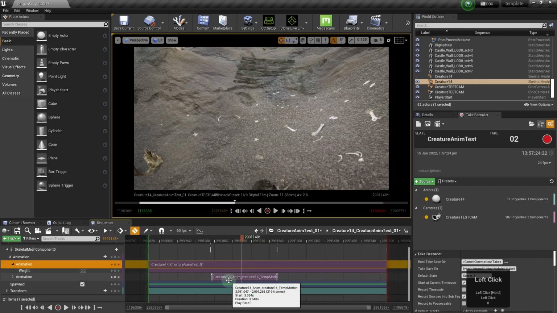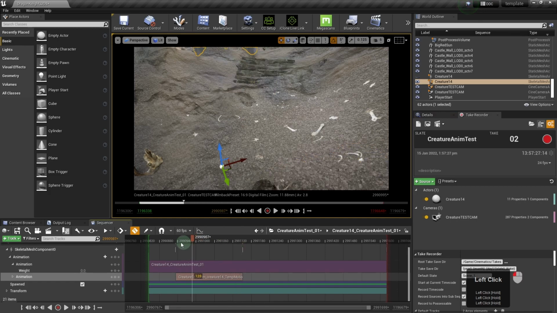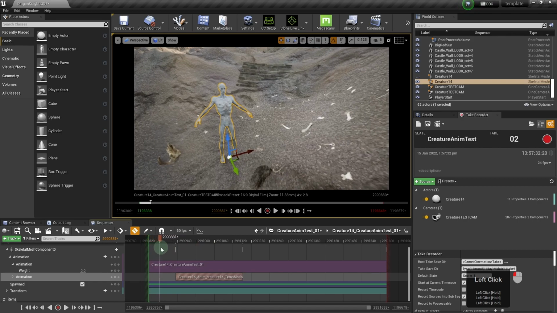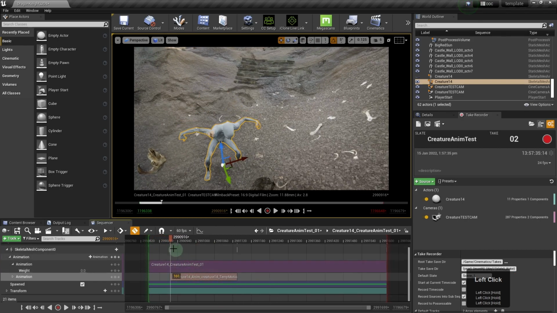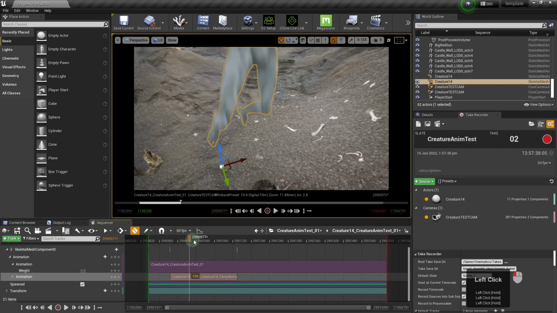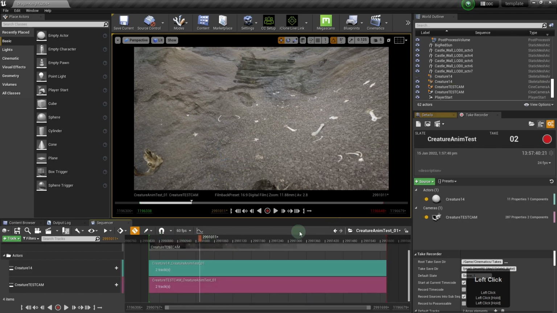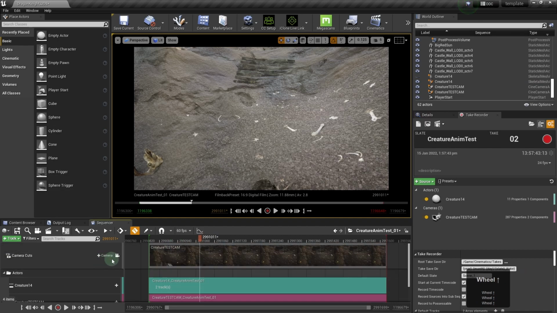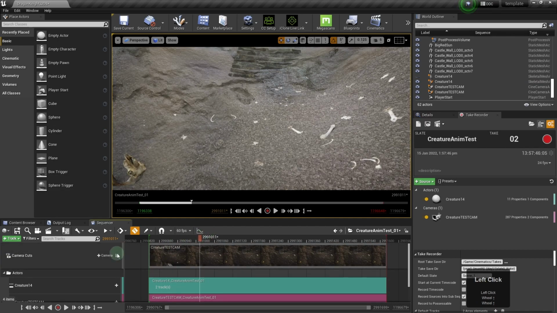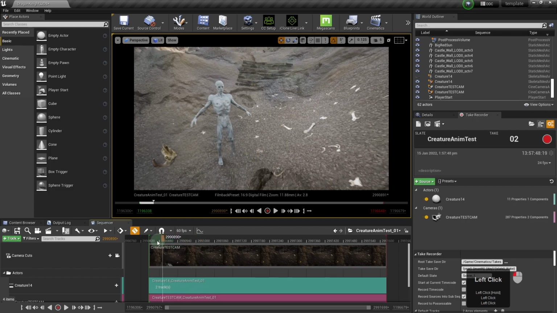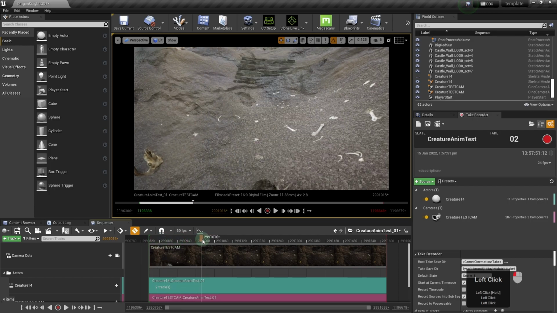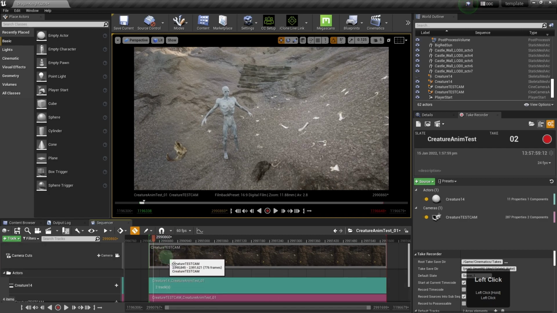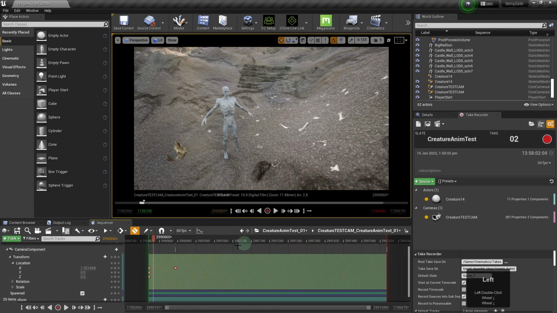And I should stress at this stage that this way of doing things is my personal preference. I wouldn't be surprised if there's a proper way to do it, but this is the way I kind of got used to. You know, the way that Unreal works, there are different ways to do things, so it's up to you to find out which way works best for you. This is a methodology that I find works easiest for me. It is possible that Epic might change something further down the line, but if they do so, I will let you know.